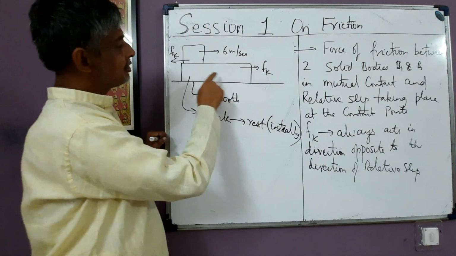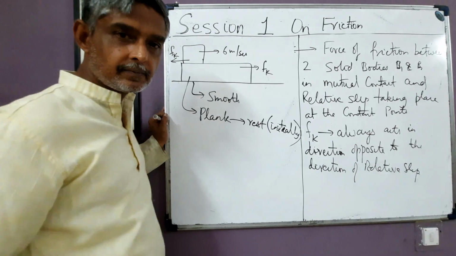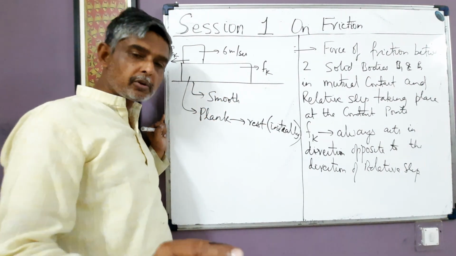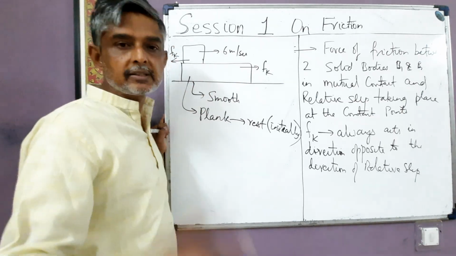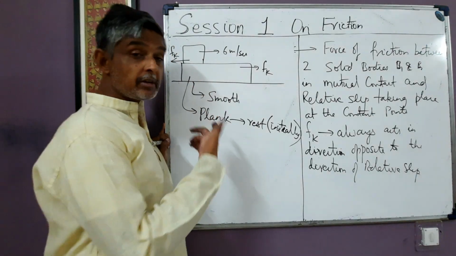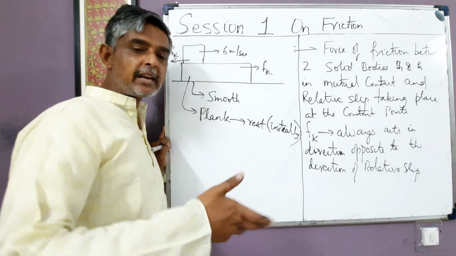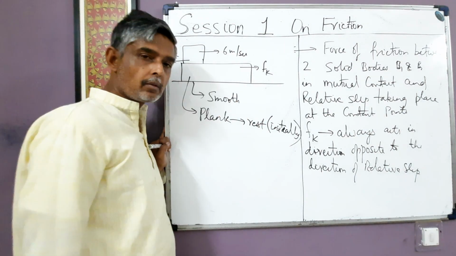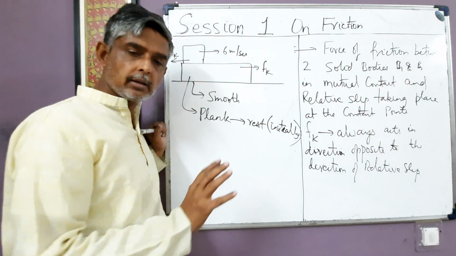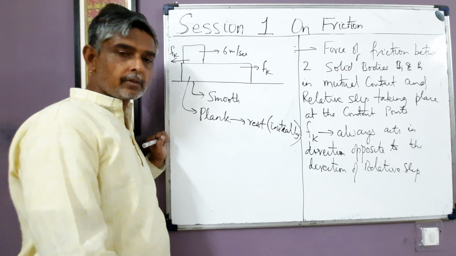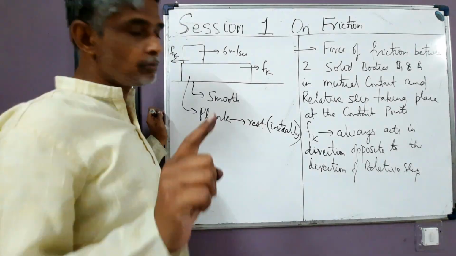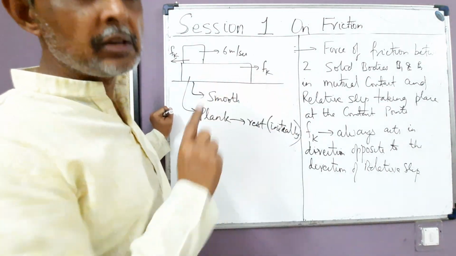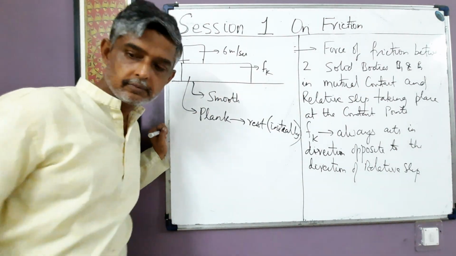Under the influence of this kinetic friction, the speed of this plank will begin to increase. So it's wrong to say that kinetic friction opposes the motion of the object. No. It only opposes relative slip, not the actual motion itself. This question can be asked in JEE Mains in advance, in true-false type or matrix match type, as theoretical questions. This point should be noted down. It does not always oppose the actual motion itself, but it opposes relative slip. Don't say that it opposes the motion. It opposes the actual relative slip taking place between the two bodies.